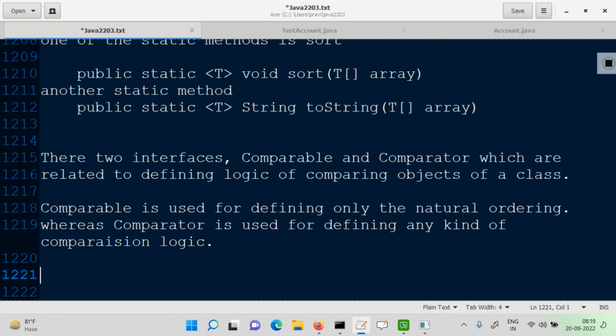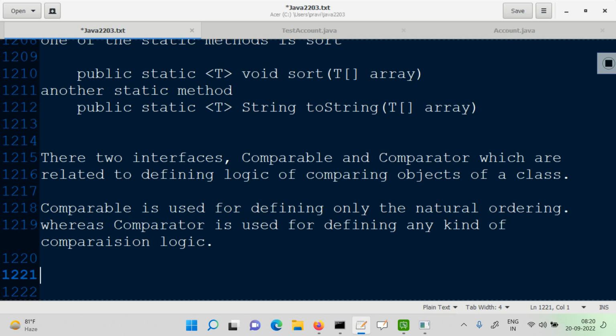If that is the case, a class will not implement comparable. So not all classes will be comparable. If you are making a class comparable, it means you are saying they have a natural order, some order which is very natural for them. And of course, objects of any class may have different ordering logic.